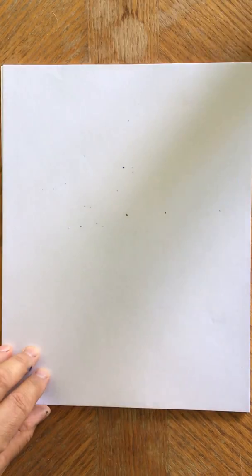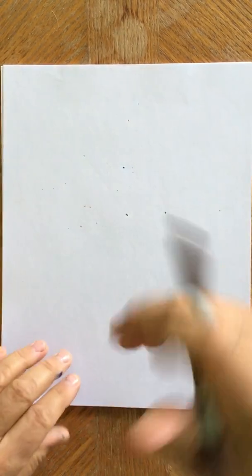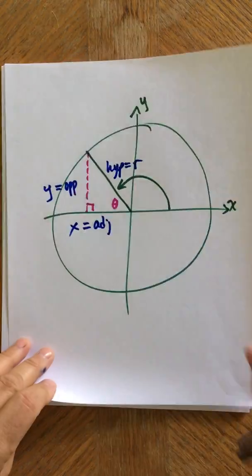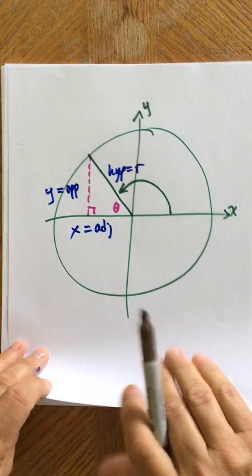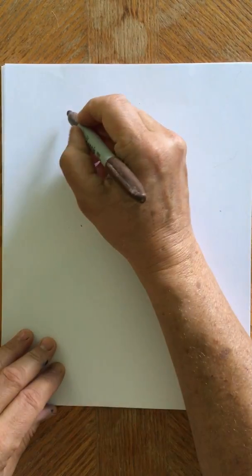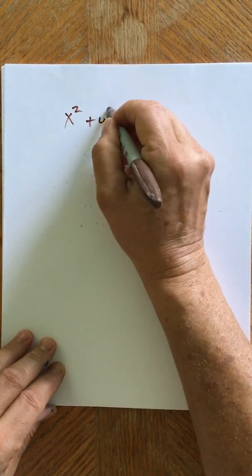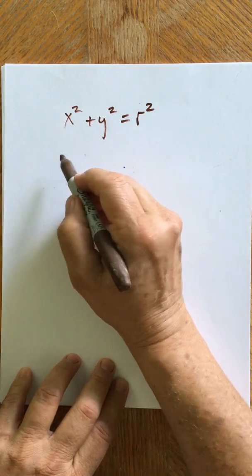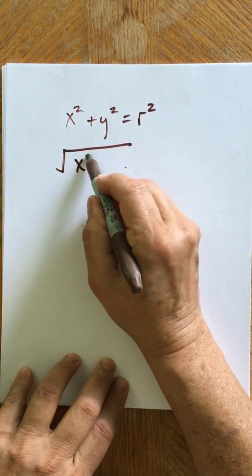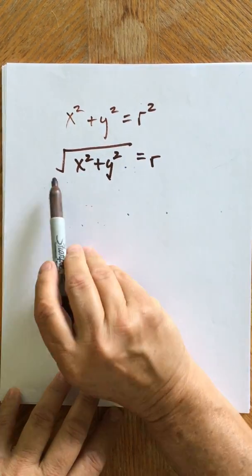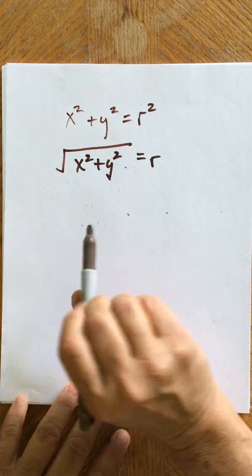Since you're dealing with x, y, and r, and the radius is the hypotenuse, really you're looking at the Pythagorean theorem. You can say x squared plus y squared is r squared. So let's go ahead and define r. x squared plus y squared is r squared. So when I go to solve for r, I just have to take the square root of both sides. And what happens here is r is always positive.